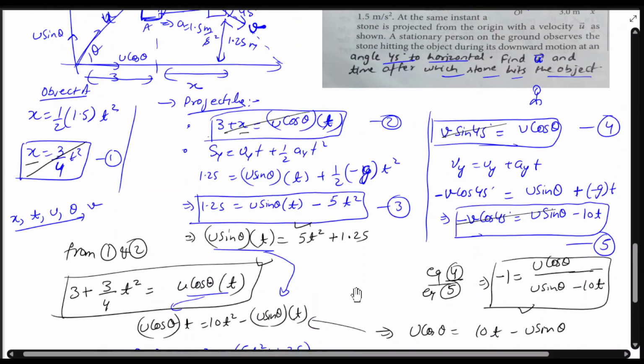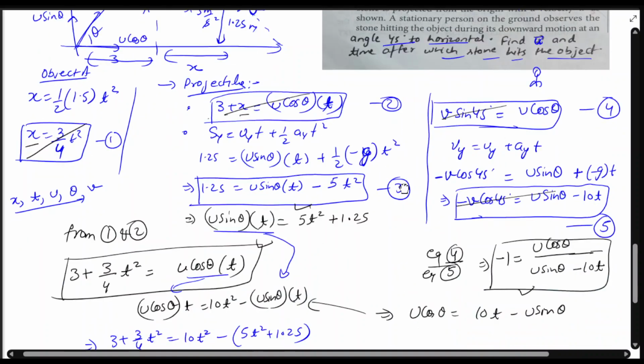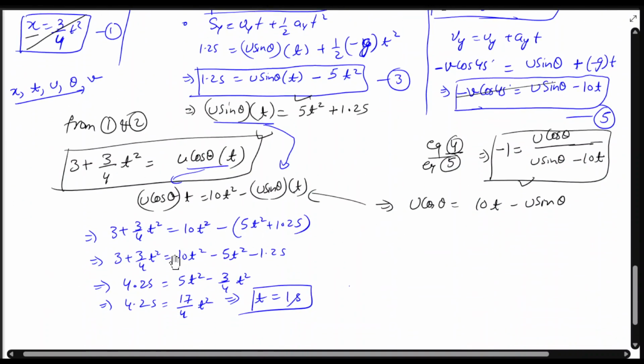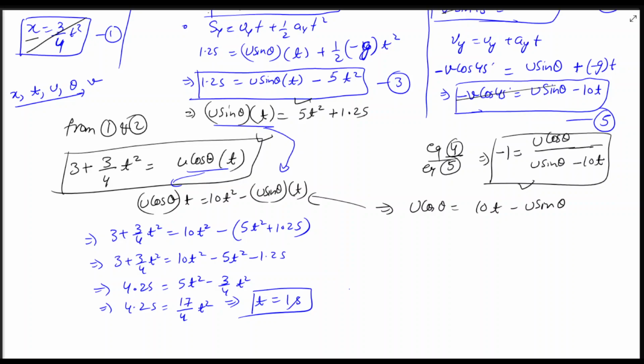So we get t. What another thing we have to find? We have to find u. So if we have t, we can find u very easily. So look, this u sine theta is what? So u in x is what? u cos theta, right? So u sine theta is what? It's the component in y direction, right? So just simply put the values here.